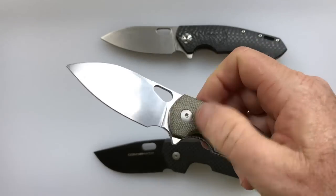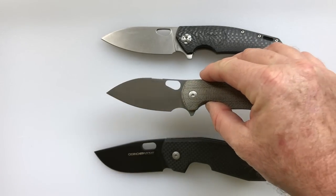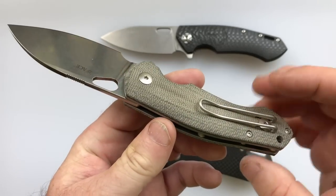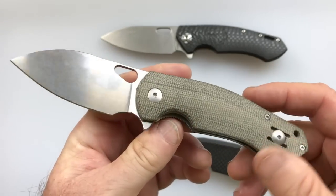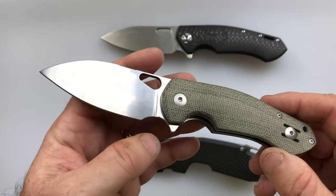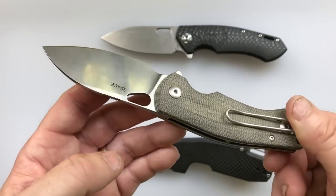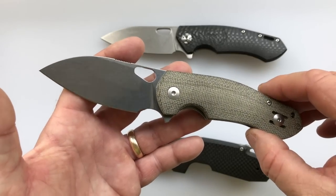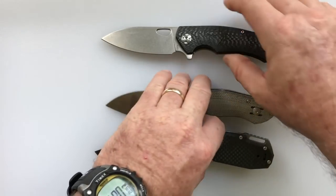And so there we go, the Giant Mouse Ace Biblio. Ace is the division of Giant Mouse that's going to be putting out knives with the same design language but a little bit less expensive. They have their full titanium versions which go $400 or $500. These are going to be a little less expensive, so it's a good quality knife for the cost.